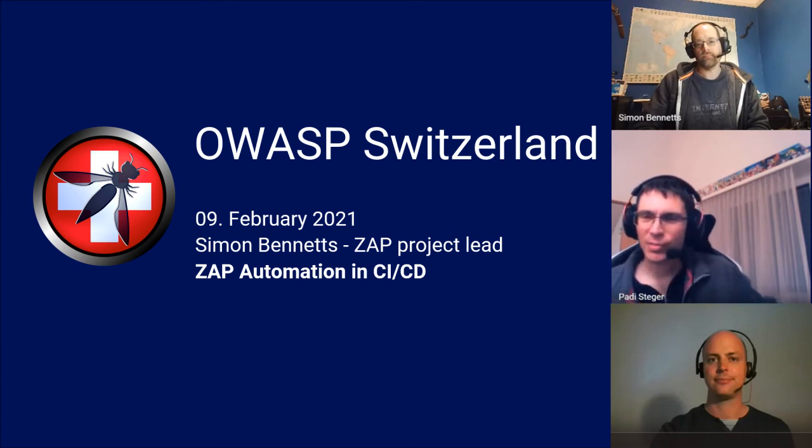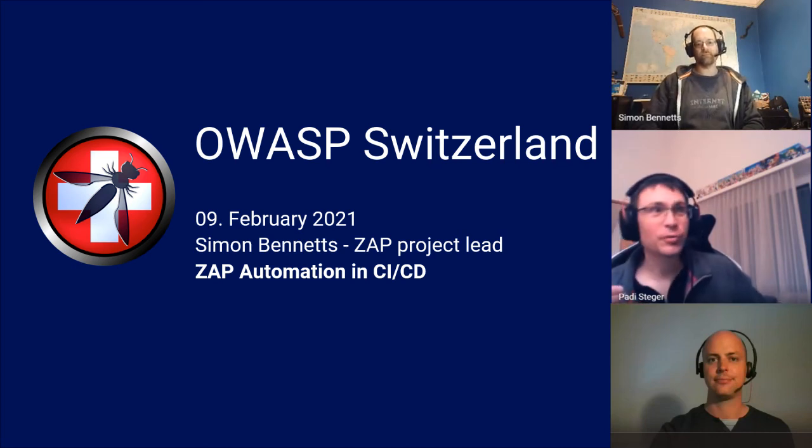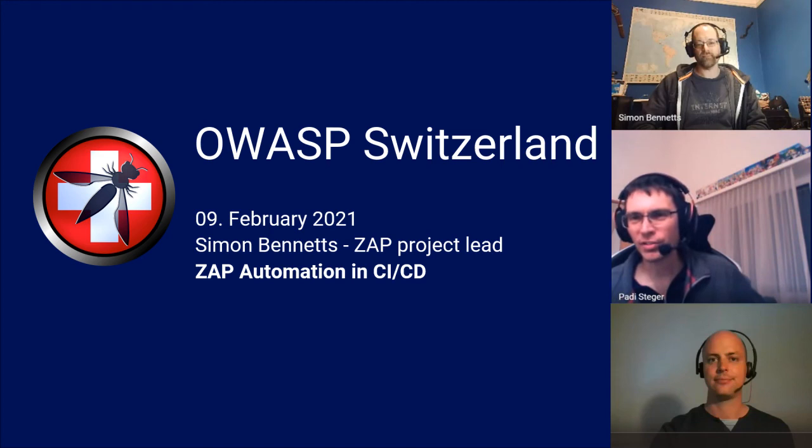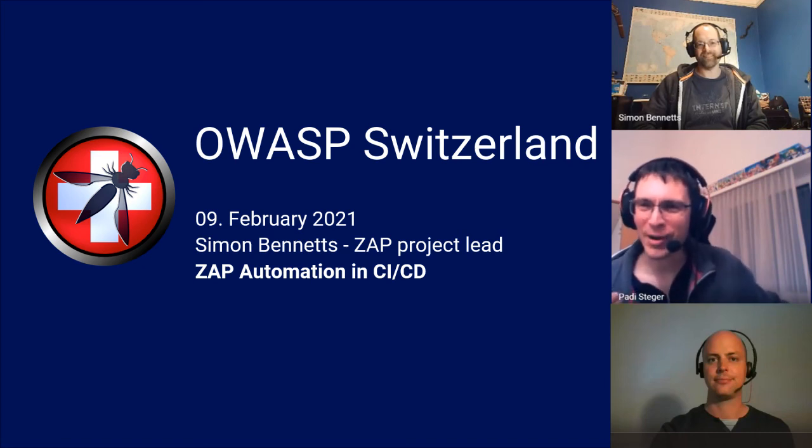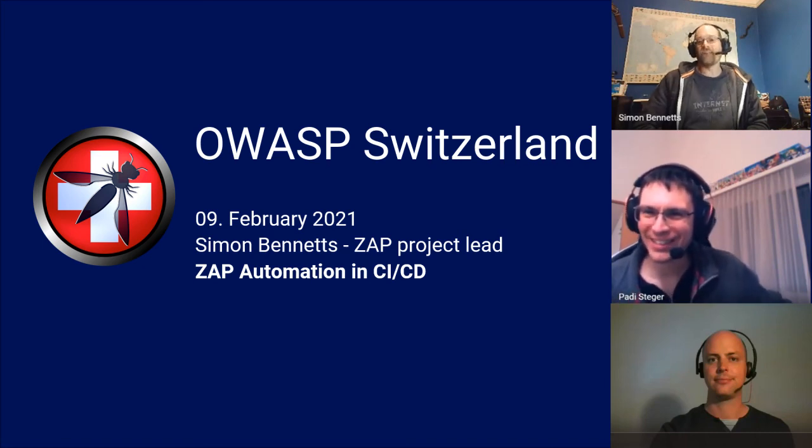Well, the next one is maybe more for the two of us, maybe also for you. Do you know any big DACH companies that use ZAP in their DevOps pipeline? DACH is the short for Germany, Austria, and Switzerland. So maybe that's a bit far away from your home then.